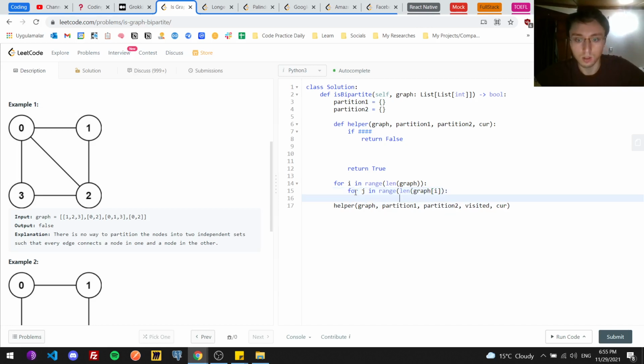So here, if graph[i][j] is not in visited, then I call this.